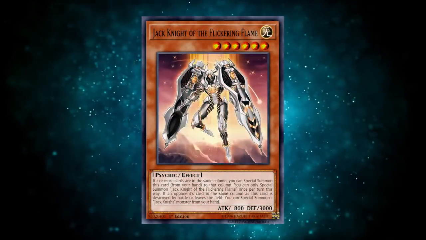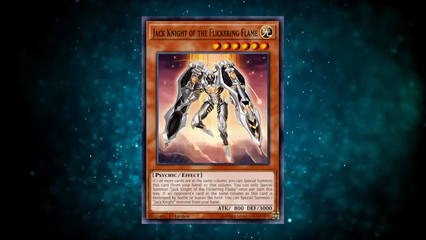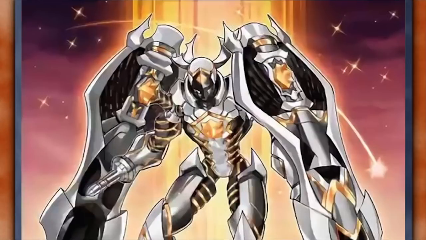And that brings us to the other level 6 and the worst Mekk-Knight in my opinion, Mekk-Knight of the Amber Shade. A really fat level 6 with 3000 defense. Hey, that's my physical appearance.